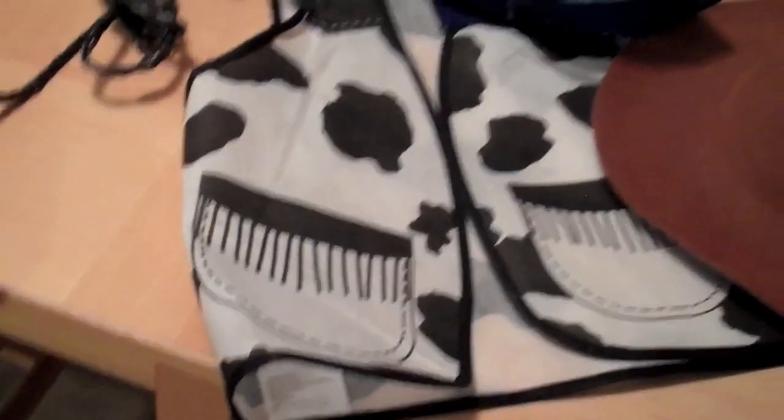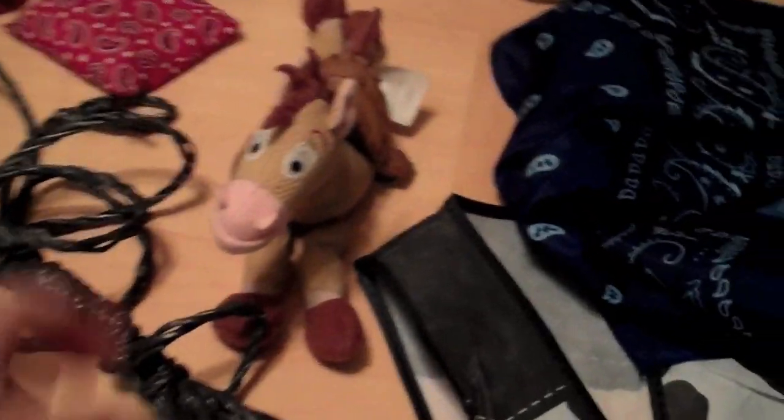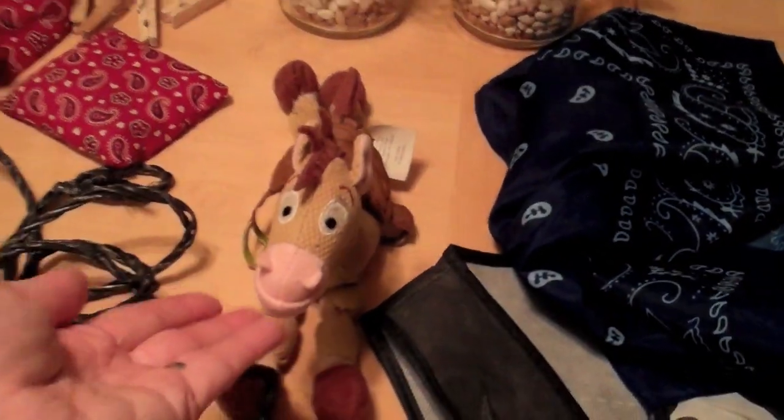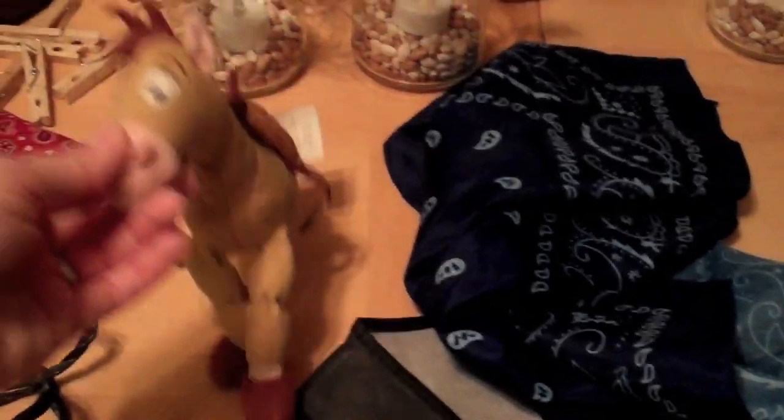All the props were from the Dollar Tree as well. They wore a little cowgirl vest, bandana, and hat, although most of them brought their own hats. For games, we didn't have stick horses, but I had Bullseye, so I stuck him on a chair and we used a rope to lasso the horse — which was really just the chair.